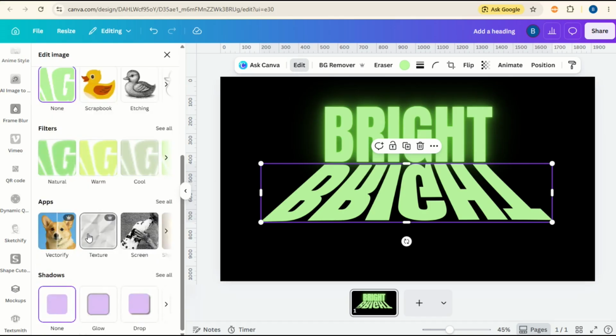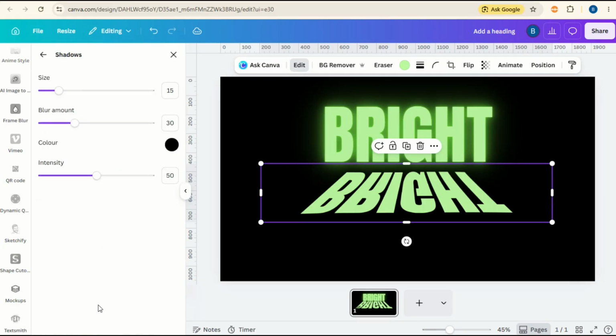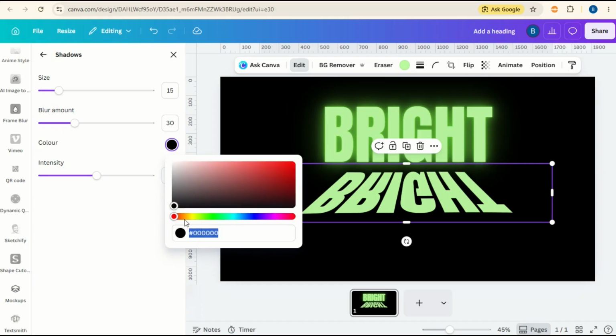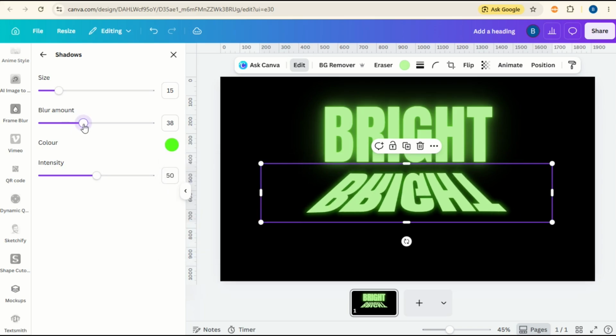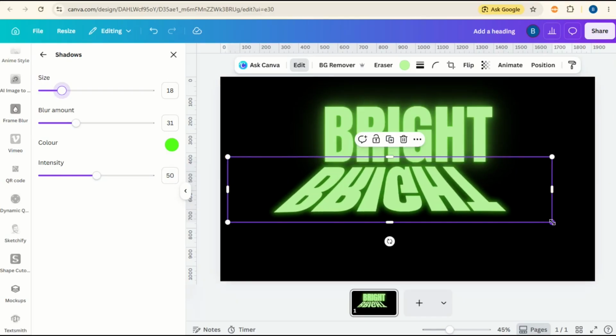and scroll down to Glow, and then click on Glow again so the details come up. And we want to change this here to a green color. So we then have the green glow coming around the letters once more. And you can change different features about the glow. You can change the blur amount, you can change the size of the glow, but around here is where we want it to be, and then we can just enlarge again until it's where we want it to be.